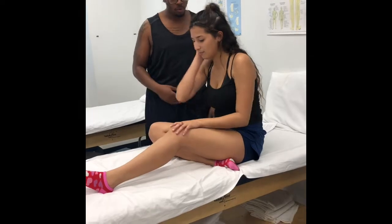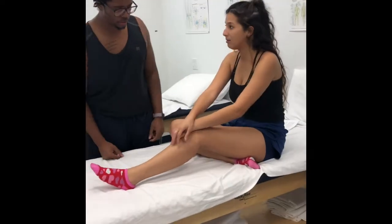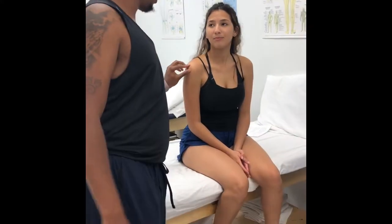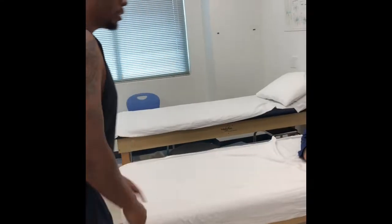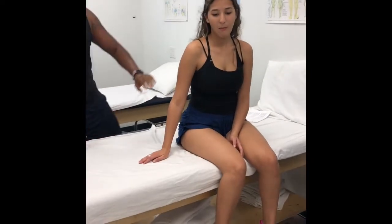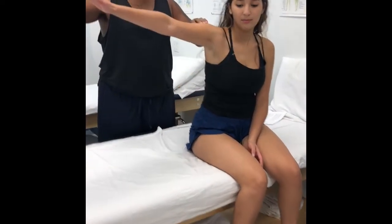So for this one, for the bony palpation, do the acromion right there, and then for this one, you can do any muscle or any scapular motion. So I'm gonna have her do her middle deltoids. So you're gonna lift your arm up, the middle deltoids.